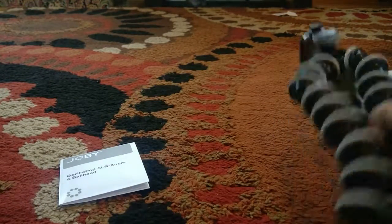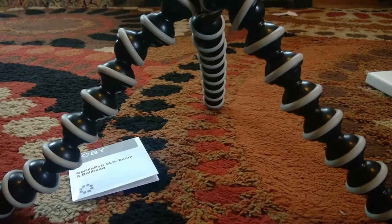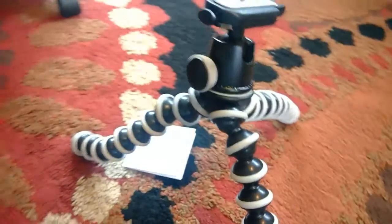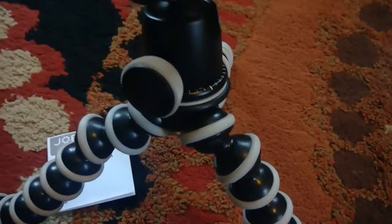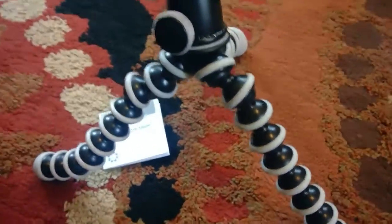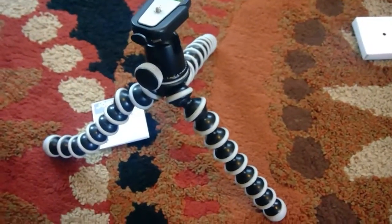And what everyone's been waiting for - the tripod! I'm standing it up right now to show how it looks. I'm definitely going to use this while filming. Let me give you a 360-degree view. That's rubber, and this thing has rubber too so it grips well. We screw our camera - our Nikon - in through that ball head right there. It's gonna be pretty cool. You can maneuver this however you want - it's very flexible, though a little hard to maneuver.